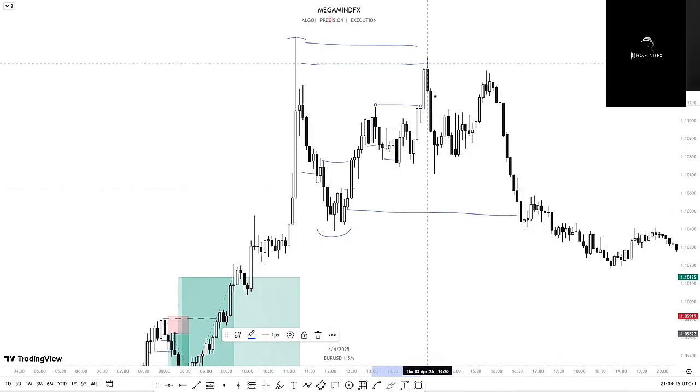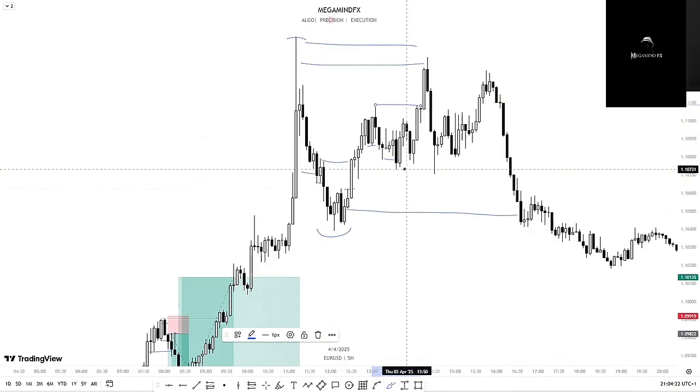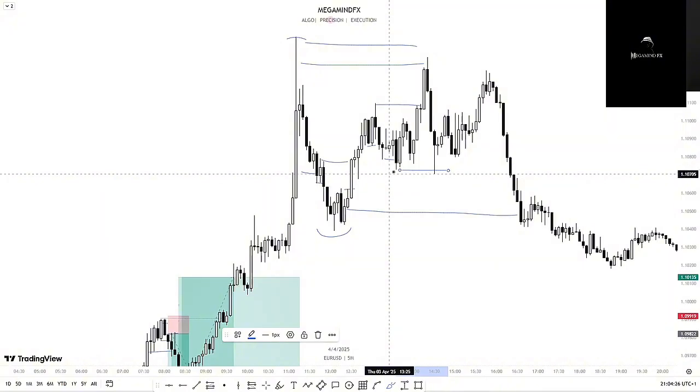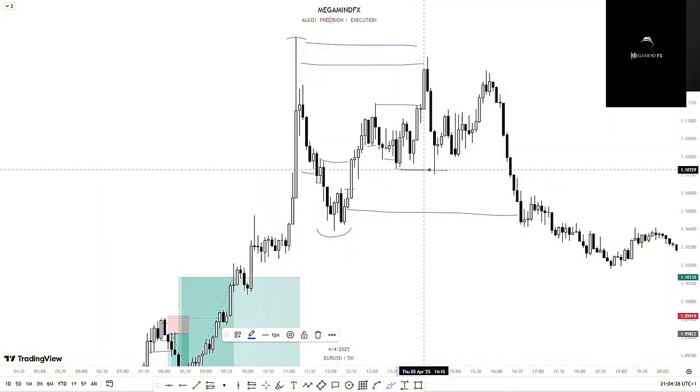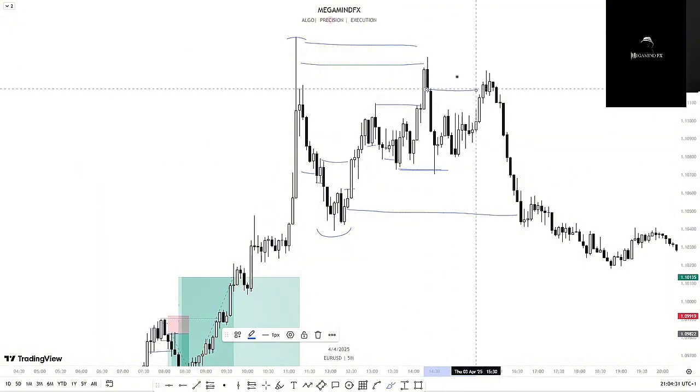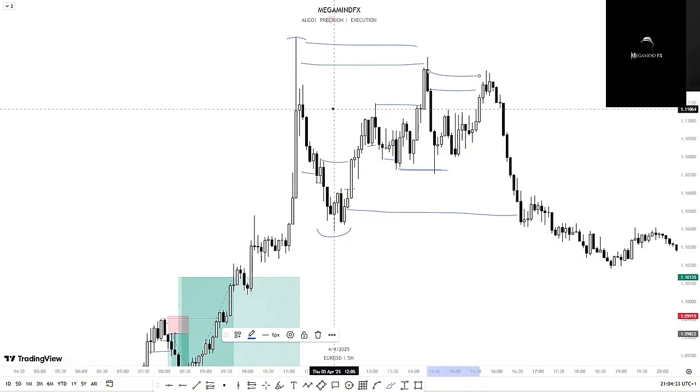When price took it out, we have a bearish candle closure. We engage this level, and then because price took it out, these areas were meant to be strong, correct? I told you. But what happened? Failed. Making this area what? A strong point for sell. Are you seeing that? Yeah.